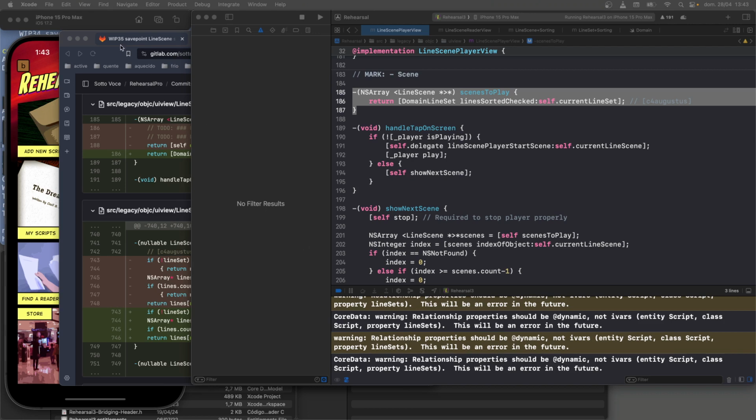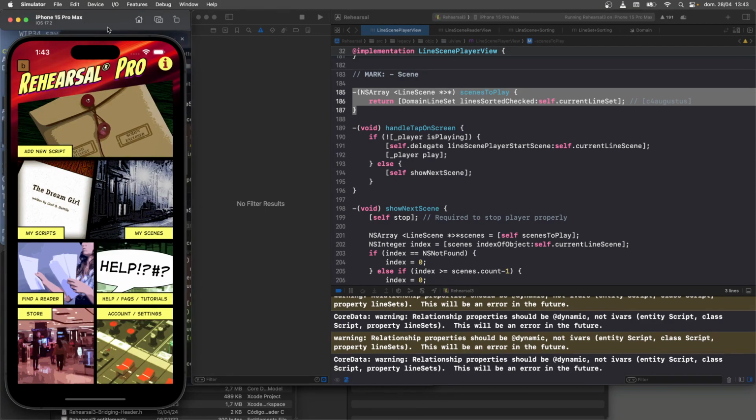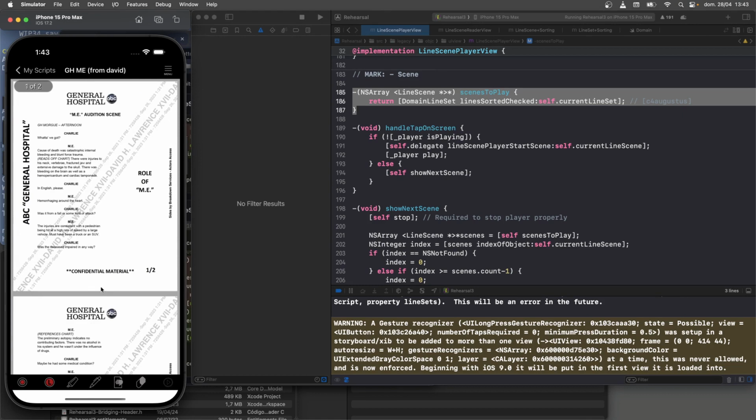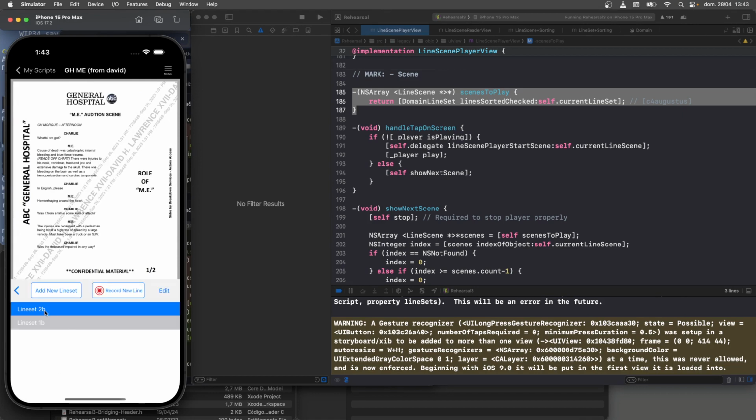You've been here before. I'm just going to do a quick summary of some work that I just did. It's pretty simple. Basically, wow, there's that word "basically," just can't get rid of it. The line sets can now be played one after the other, and the lines are now properly sorted.